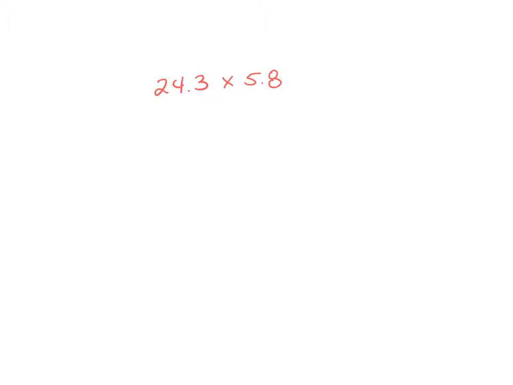Let's do one more problem, this one a little bit more involved. So I have 24.3 times 5.8. So I'm going to write it up and down again, 24.3 times 5.8. Notice that the decimal points are lined up here, but that's just because that's the way this problem worked out. I did not line them up purposely. Now I'm just going to go through and use the multiplication algorithm. So I'm going to multiply the 8 times everything that's on the top. 8 times 3 gives me 24. I put down the 4. I regroup the 2.